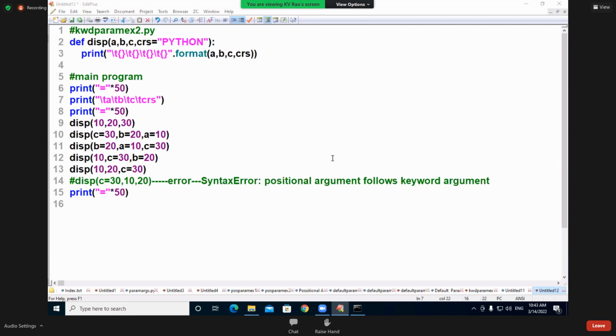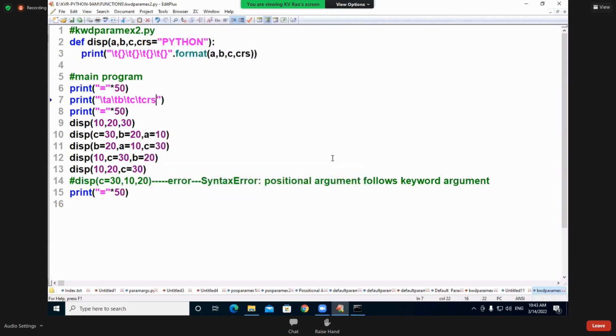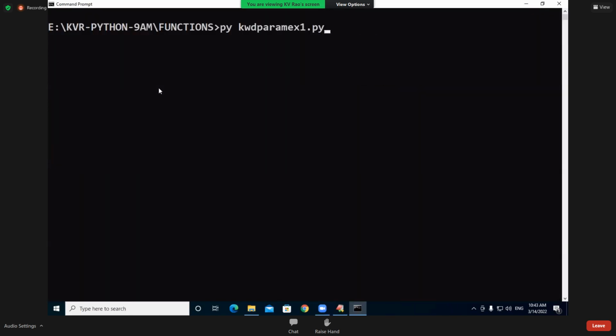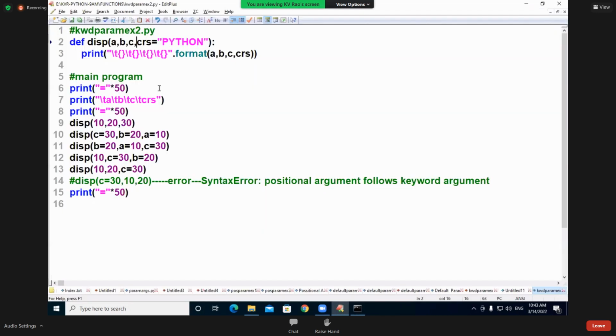For all those things, what is the value? Parameter example 2 dot py. Execute. What is the answer coming? Python. Understandable or not? Go back.